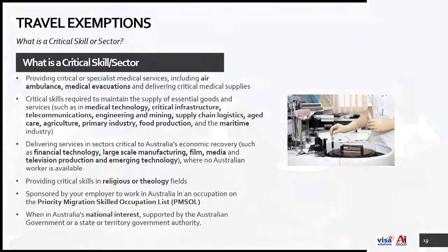That's a pretty broad list there. There's a lot of room to move within that, isn't there? There is and there isn't. It depends on the situation. When we are dealing with a member and they need to get somebody in, we're always trying to see where they fit within those categories. I think part of the reason that Australia's been successful and the economy rebounding so quickly is because anyone who's in a job, the PM said a year ago, is a critical worker. So it's been interpreted fairly broadly up until now.